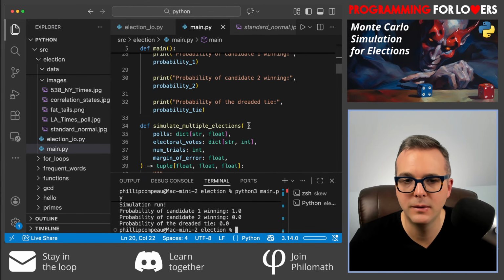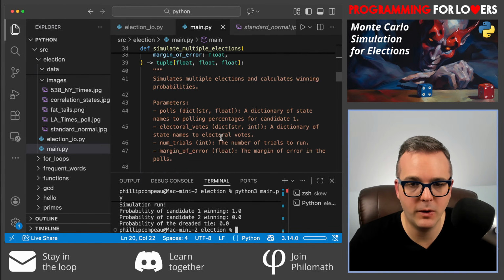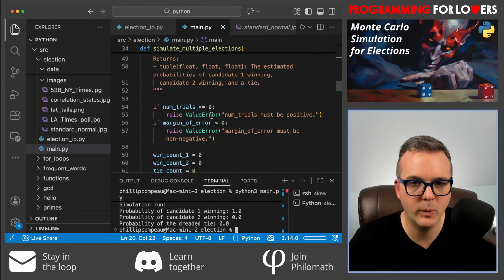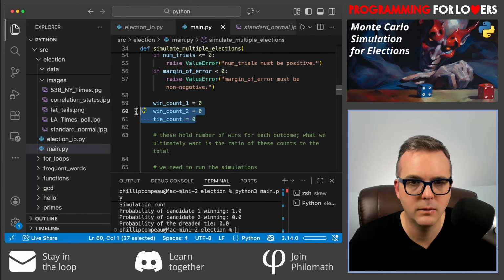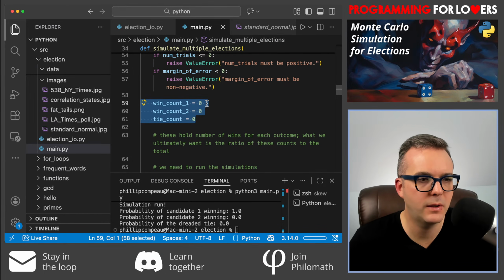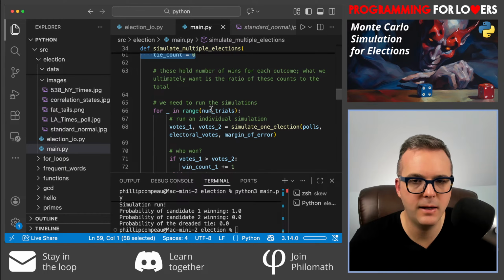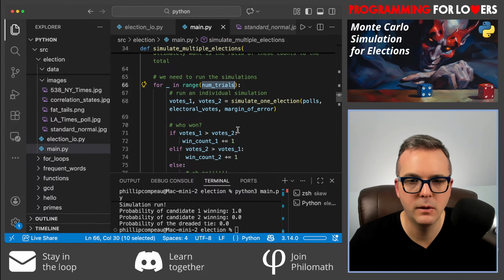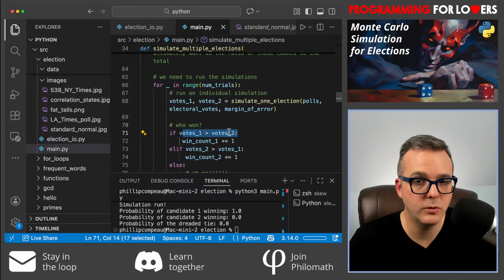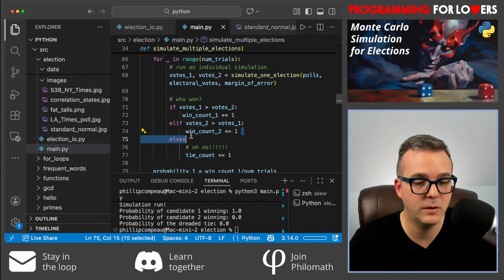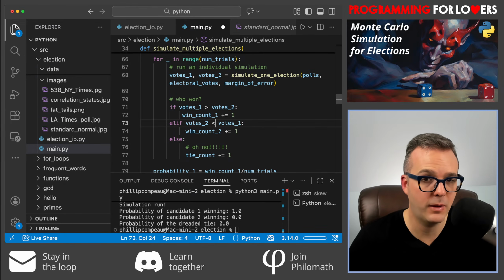Shouldn't be too hard. When we simulate the multiple elections, of course, what we're going to do is count the number of times candidate 1 wins, candidate 2 wins, and a tie, ranging over the number of trials. If the number of votes for candidate 1 is bigger than votes 2, we're going to increase win count 1 by 1. Otherwise, we're going to increase win count 2 by 1 if the number of votes for candidate 2 is bigger. This would be a very natural place for me to make a mistake, but I didn't.